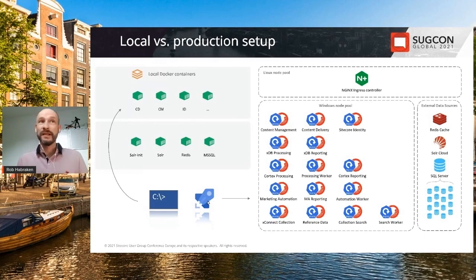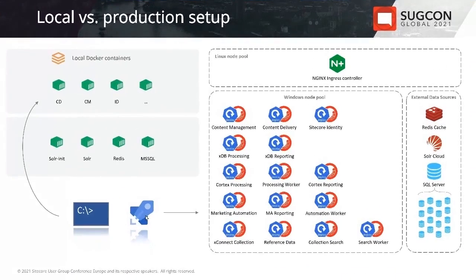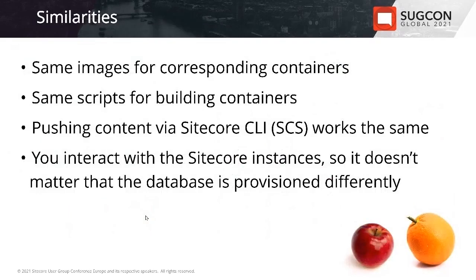Within that pipeline, within a CLI, the commands are actually the same, but the resulting environment is different. On the left side, we have containers running for your EDS. On the right side, we don't. The fun thing is you can still, for example, synchronize content via Sitecore CLI to your containers, and you can still use the exact same images. It doesn't matter that, for example, for the CD image, your EDS are not running containers. It's just working via the connection string, and it's configured differently. We're going to look into that in a bit. So that doesn't matter for your containers, but there are some similarities and differences. So let's compare them.